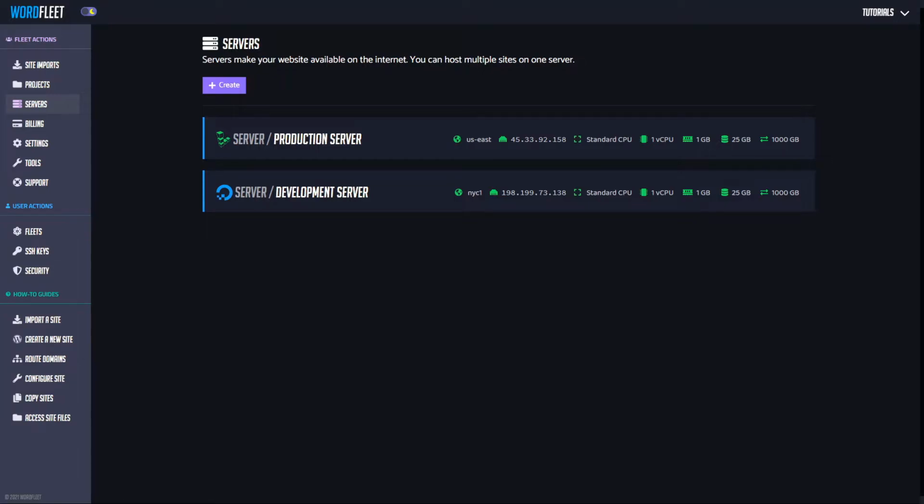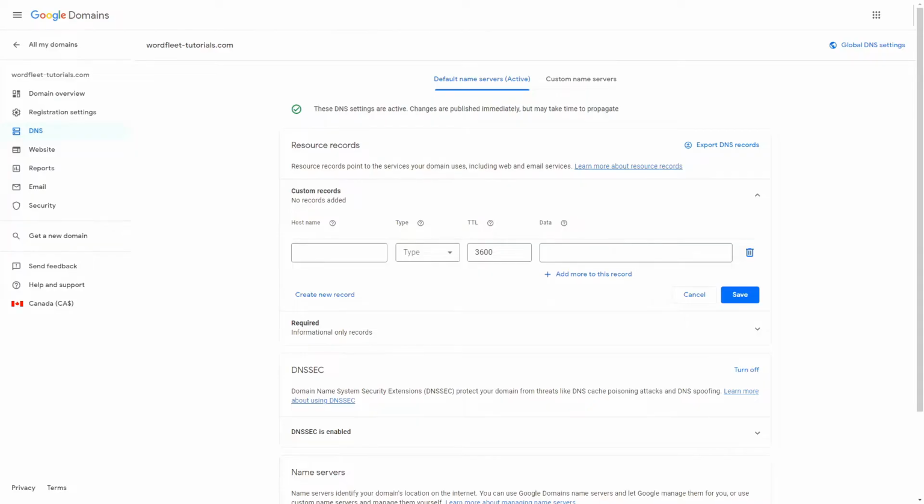So the first step is to log into our domain name registrar account. As you can see, I'm using Google Domains, and here's the domain name I've already purchased, wordfleet-tutorials.com. Now bear in mind that this will look different for whichever domain name registrar you're using, but the process should be similar in all cases. And if you need a domain name registrar, we do recommend Google Domains because it's very easy to set up and use. So once you've logged into your domain name registrar account, you can find the DNS, the domain name system settings, right here. I'm already in, so I'm good to go. And what we want to do now is add some of these records. These records link domain names and subdomain names to IP addresses of servers.